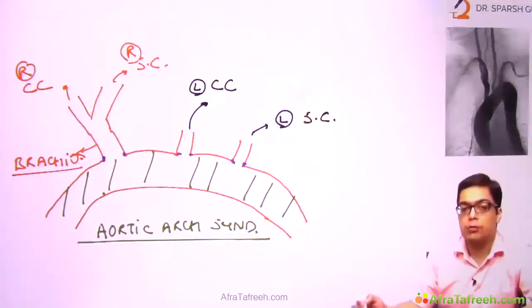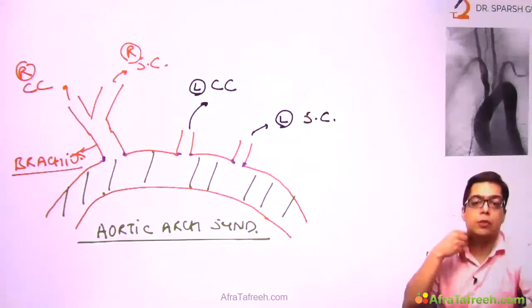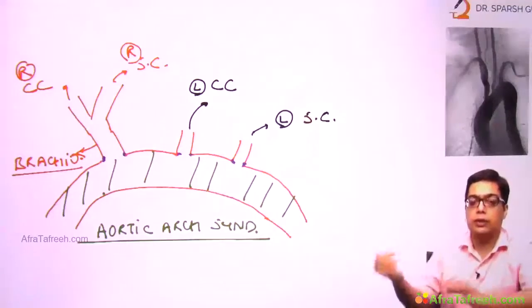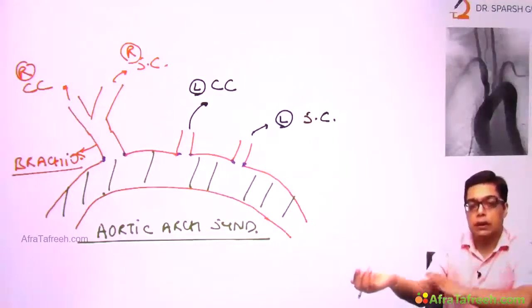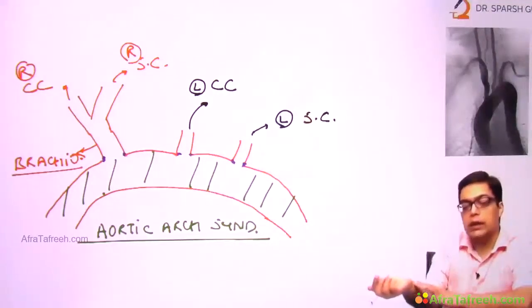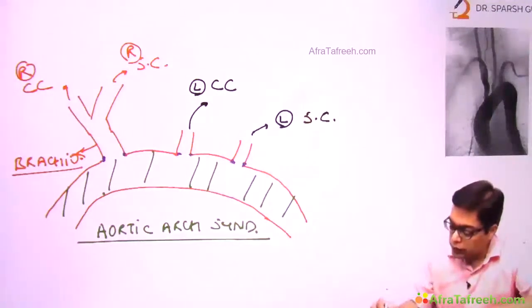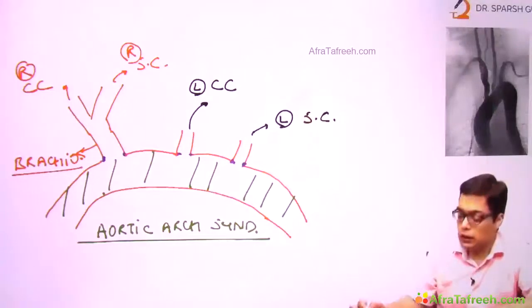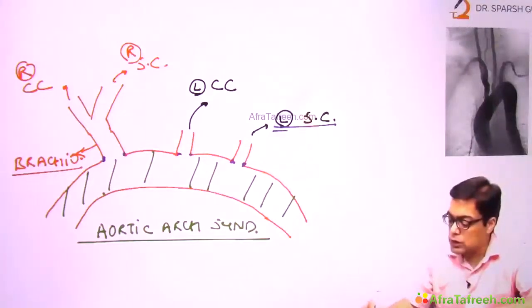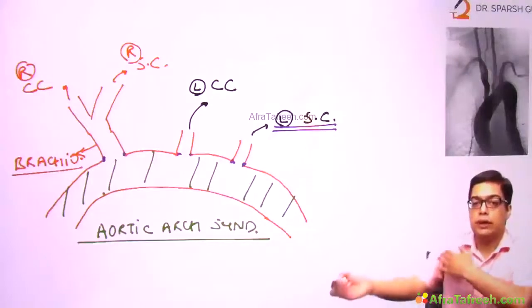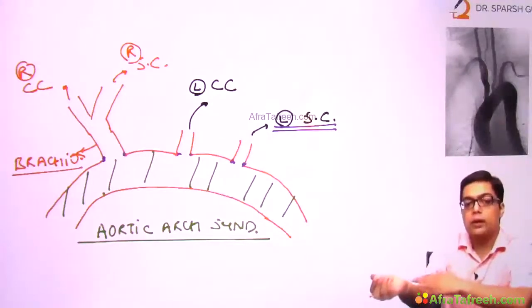As we can understand, when we trace the subclavian vessels from the neck region, it continues as the axillary artery. The axillary artery then continues as the brachial vessel, and the brachial artery then continues as the radial and ulnar artery. If there is an inflammation at the origin point of the subclavian vessel, this is going to cause less blood going inside the axillary, less blood going inside the brachial, and less blood going inside the radial and the ulnar vessels.